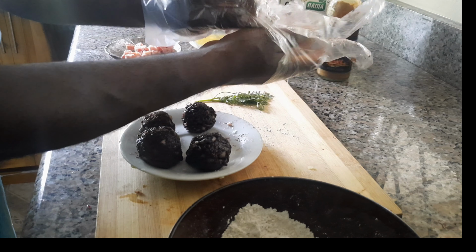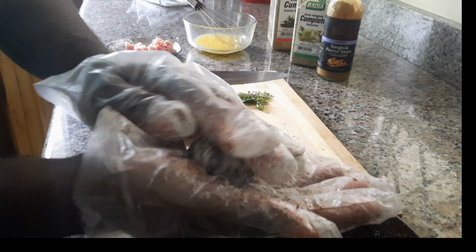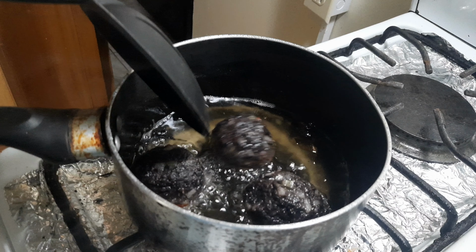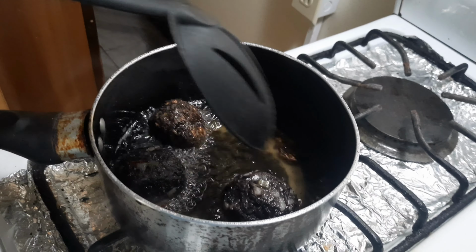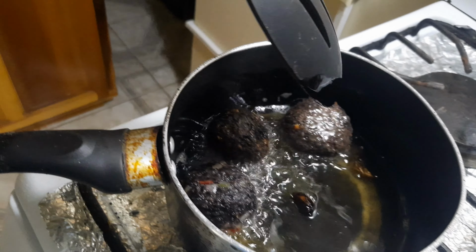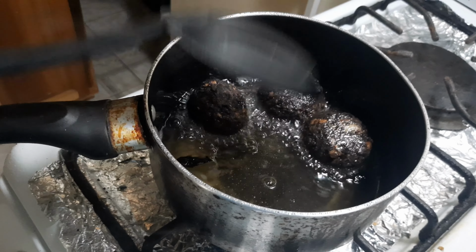Let me get the other gloves on so I can maybe sort of roll. It doesn't have to be a round ball. You try and get it as round. Having done my demonstration, let me check on the ones I have in. I'm going to turn them a little again. You look at the color, it's getting a little golden even though it's black. That is what we want.